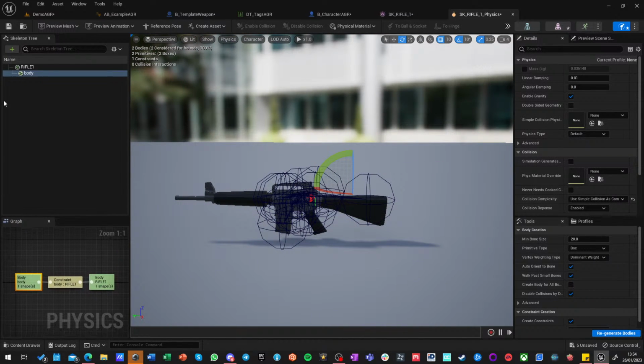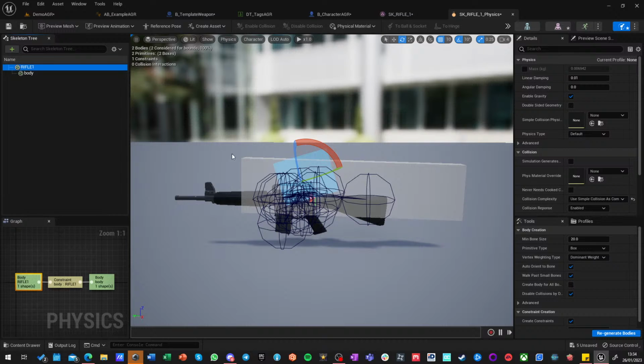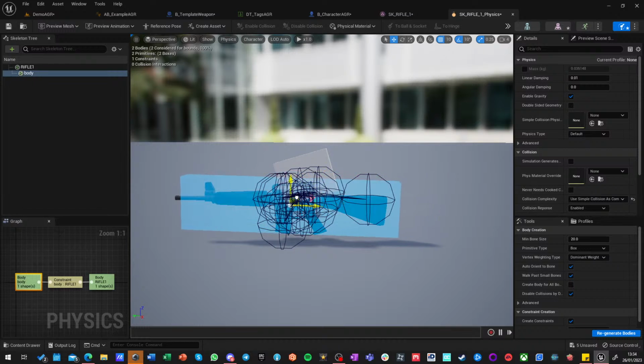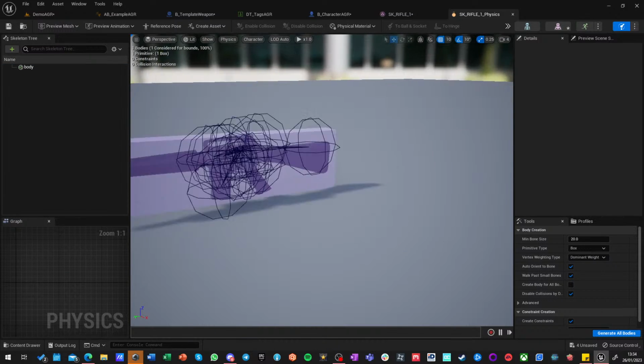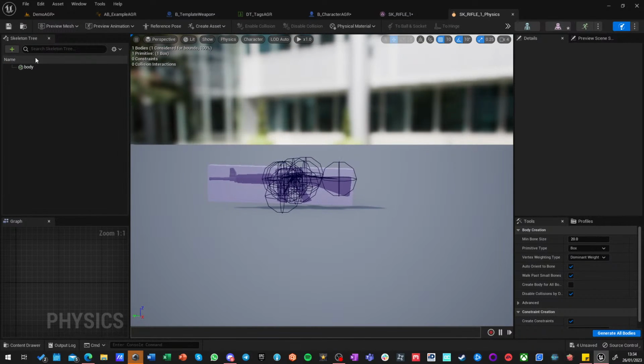Like the placement of this box is just the best. Okay, let's just move this guy like here, and this guy maybe here, so it doesn't matter, I can delete this guy. Let's just keep this one box.